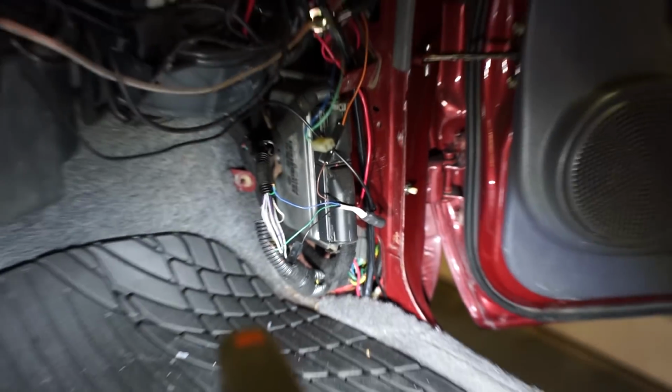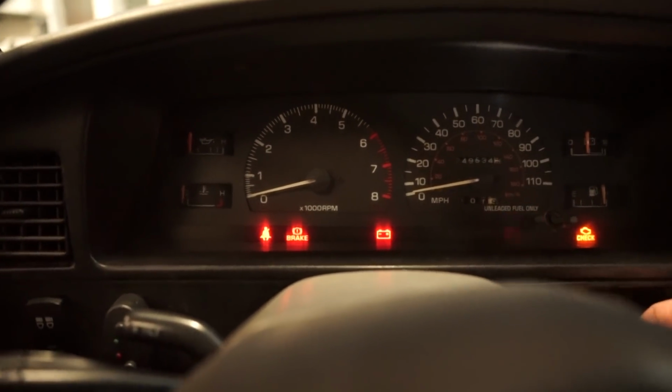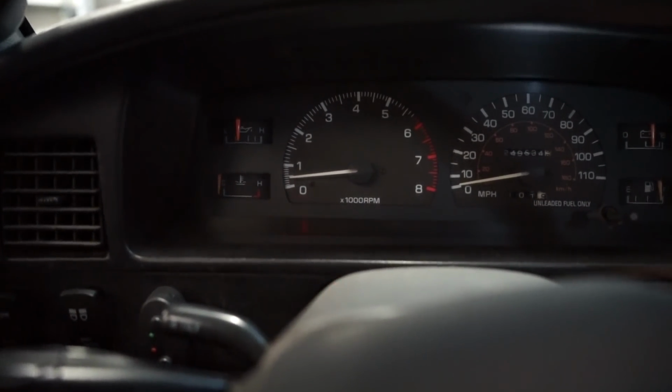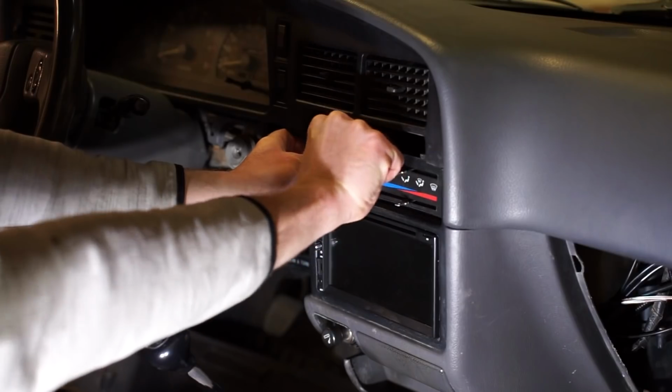All right, we got that converter kind of temporarily wired in. Let's fire it up and see what we're at for RPMs right now. See, like I thought, we are way, way low. So let's pull this cluster out and see if we can get that adjusted correctly.